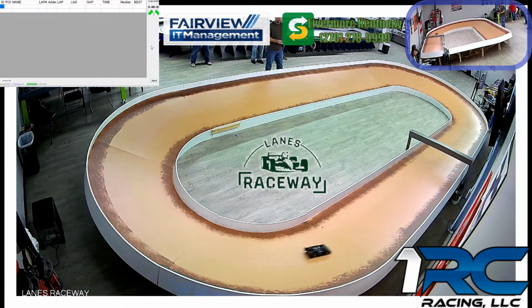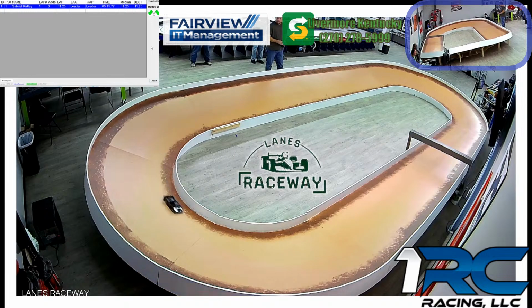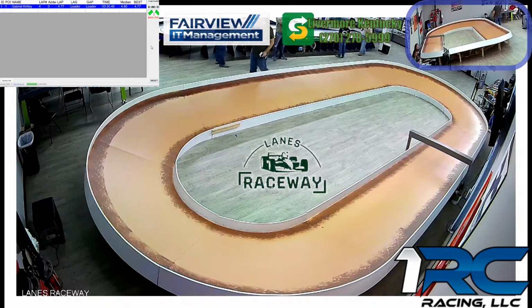Now Gabriel Kirtley up to run his 4 qualifying laps. 4.77 for Gabriel Kirtley.